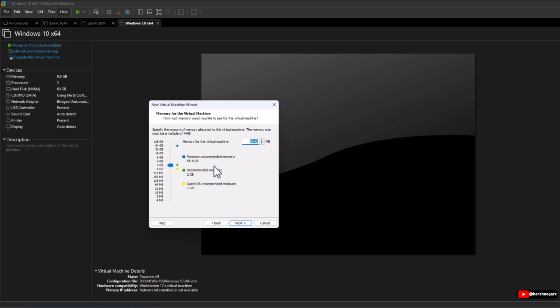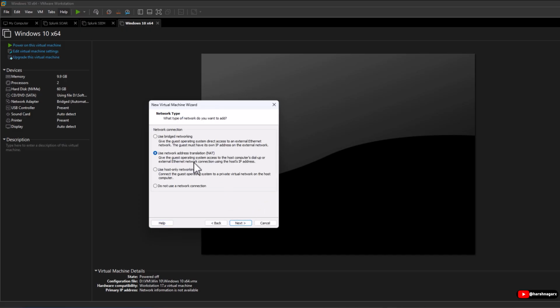Now you have to configure the memory size. 24 GB is the size recommended by IBM, but if you want to use some custom applications like the use case manager or any other application, then as per my experience you should provide a minimum of 32 GB of RAM. It totally depends on your system, but I will be providing 32 GB of RAM for this particular instance. Then moving ahead, here you can choose the bridged network. Basically, it will access the same network which your host machine is on.